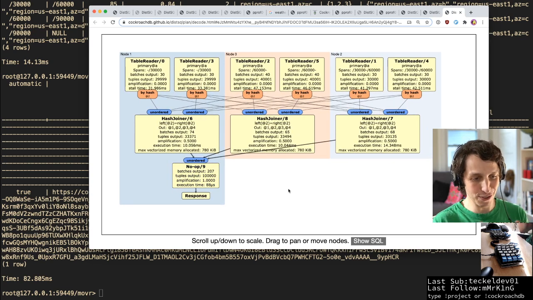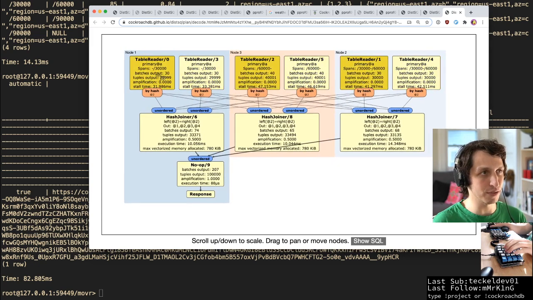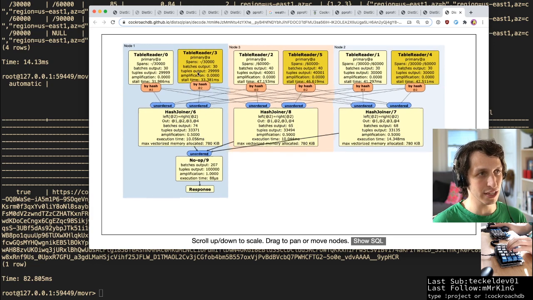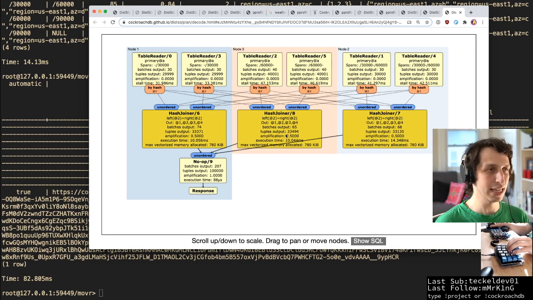But sorry, the reason I even brought any of this up is that when we're collecting these vectorized statistics, in this case we had 30,000 tuples outputted from each of these tables. There was no amplification. We did stall time. The way that we propagate the statistics across this flow graph in the cluster is via this metadata.